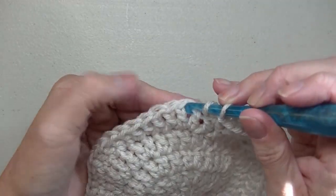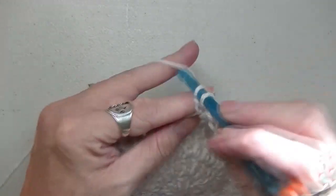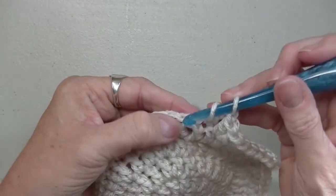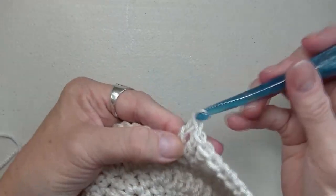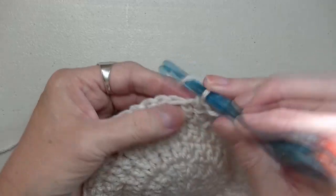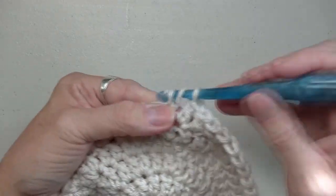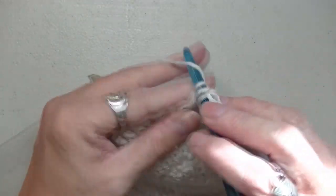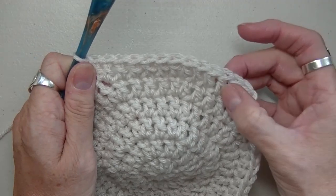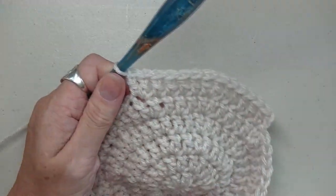Now you're going to do two double crochets in the next stitch. Okay, next stitch is one double crochet, next stitch is one double crochet, next stitch is one double crochet, next stitch is one double crochet. Next stitch is two double crochets. Okay, so you're going to keep doing that, just two, one, two, three, four, then two, one, two, three, four, then two. And you're going to do that all the way around.